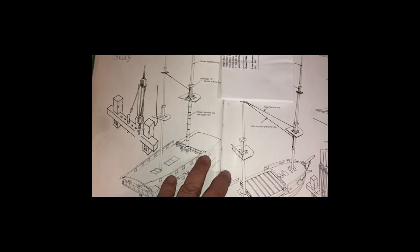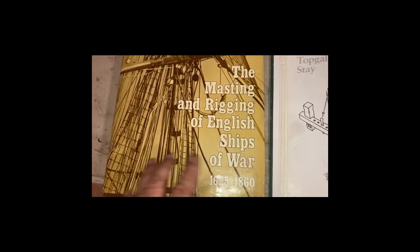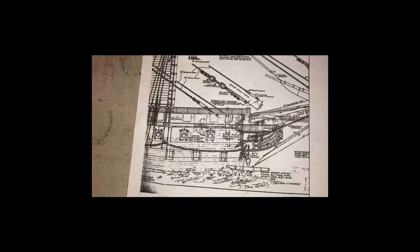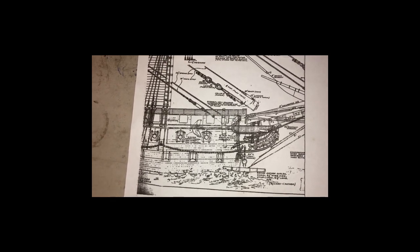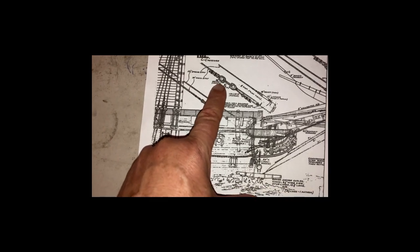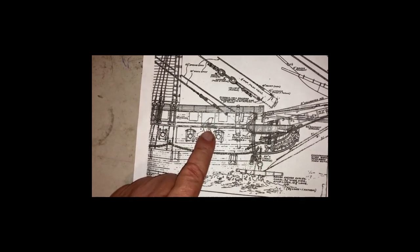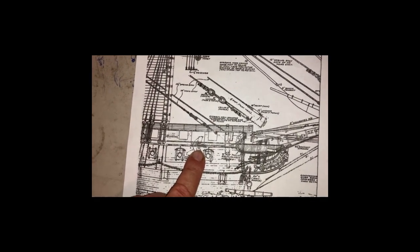This book and this book have somewhat different rigging styles, given this has a certain type, this has certain types based on the years. And this one up here is from some plans for the Columbus, which is the same class ship as the New York that I am doing. And this shows the main preventer stay and the mainstay and how it is rigged on this particular ship. Now, it doesn't mean that every ship was the same, but you've got to start standardizing someplace.